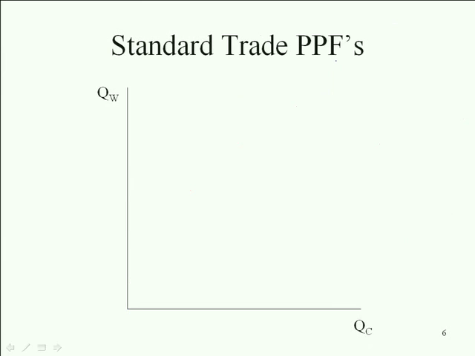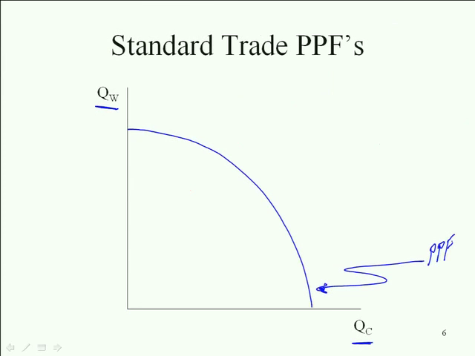Now notice, that's no different than anything that we've had before, right? This is when we kind of had the modern Ricardian theory. One of the things we talked about was we allowed the marginal product of labor now to change depending on how much labor we had, and we ended up with a production possibilities frontier that looked very much like this one. And that was the kind of production possibilities frontier that we continue to use when we talk about the Heckscher-Ohlin model or even with the specific factors model. It's just that this is much, much more general than the production possibilities frontier with the modern Ricardian model. So we've got something much more general because we've got all these other resources that we can look at here besides just labor. Okay, so now we've got a production possibilities frontier.